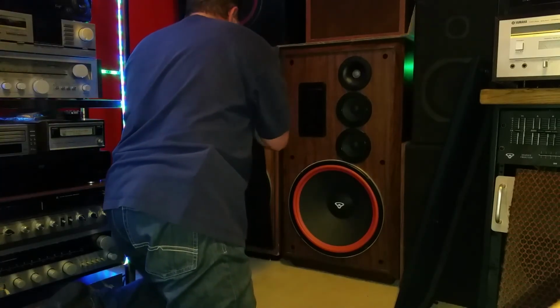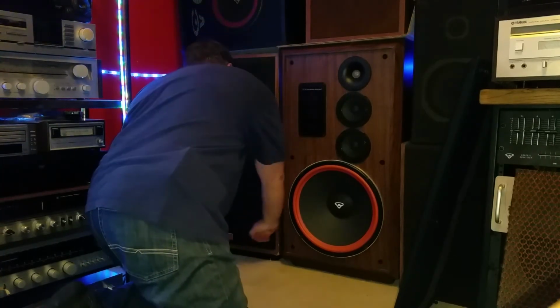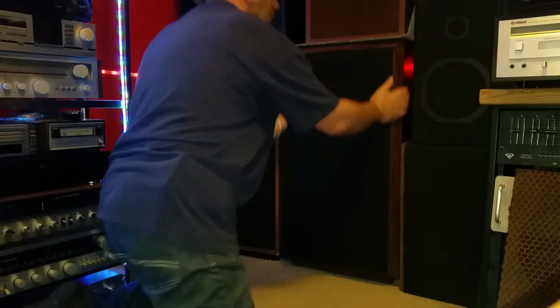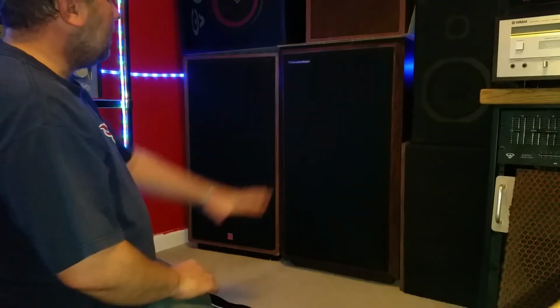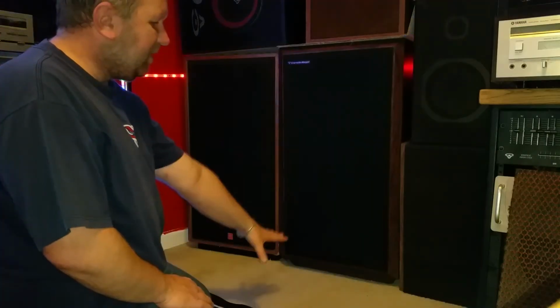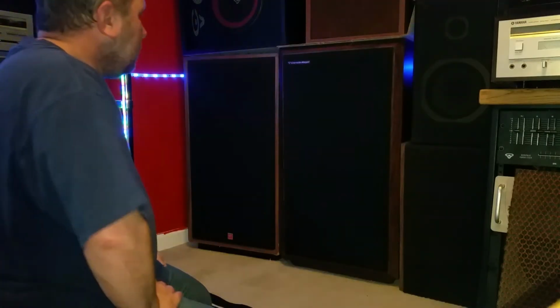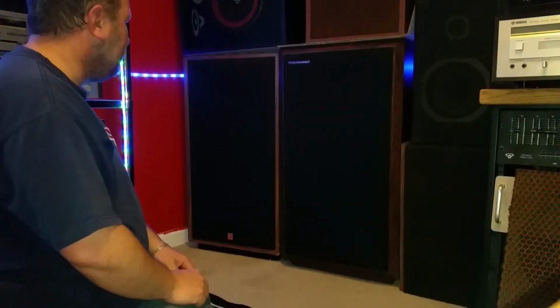Here's another reason why I like the AT better. This one, when you put the grill on, it kind of creates this little thing right here. With the AT, it looks more seamless. It looks way more seamless. And I like that look. Well, let me put it like this. I love this look, just because it looks better. That's why I like the AT better.